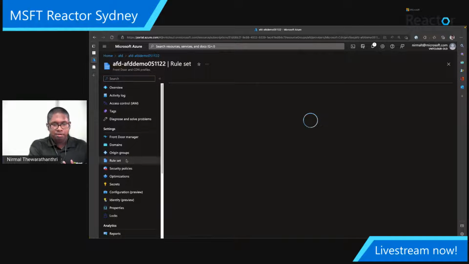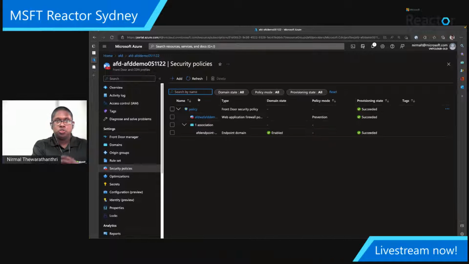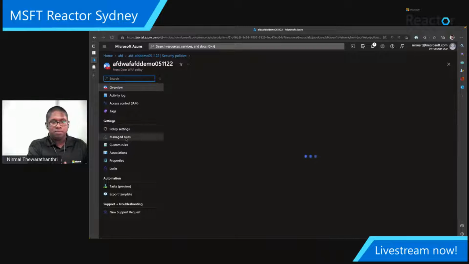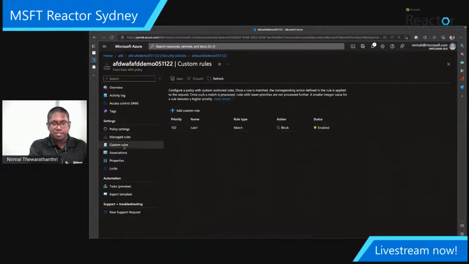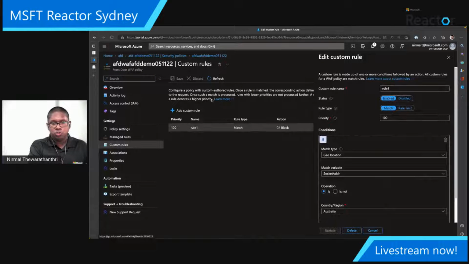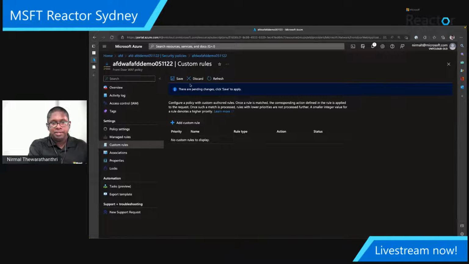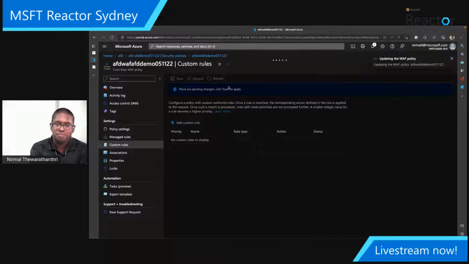So let me go ahead and remove this rule that we've just created. And then I will also show you that once the rule is removed, we can continue to access. And at the same time, I will also show some of the other capabilities that we have as part of the WAF rule set, especially if there are any SQL injection attacks or any script execution across the website, we would use the WAF rules to automatically block.